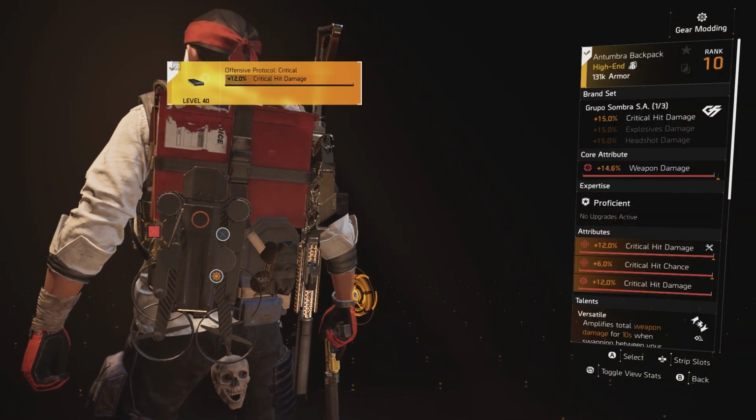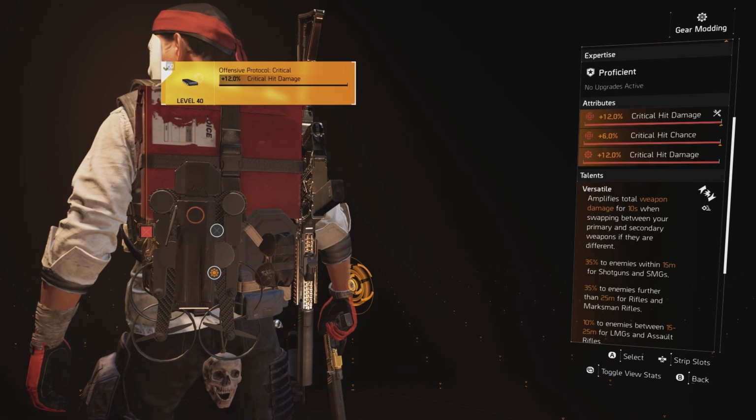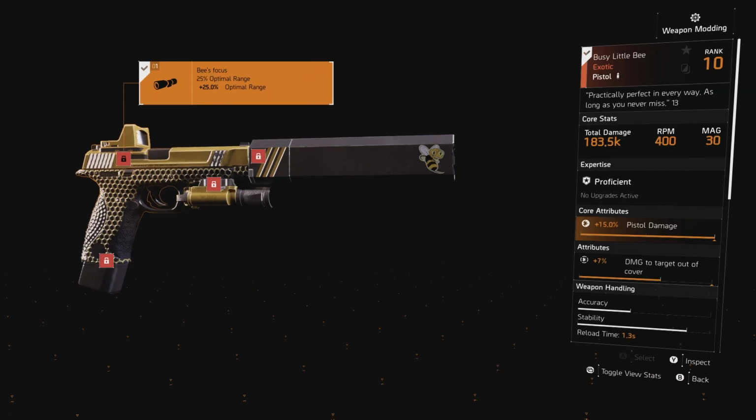Now for the backpack, I am running Grupo. I critted it out everywhere, and I'm running the versatile talent, which is at 35% amp damage. So basically you want to constantly swap your weapons. My sidearm is the Busy Bee.